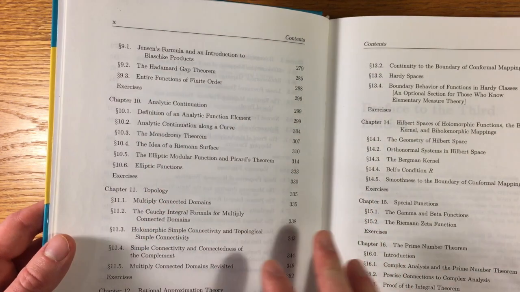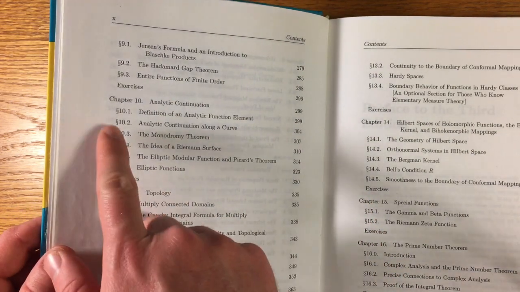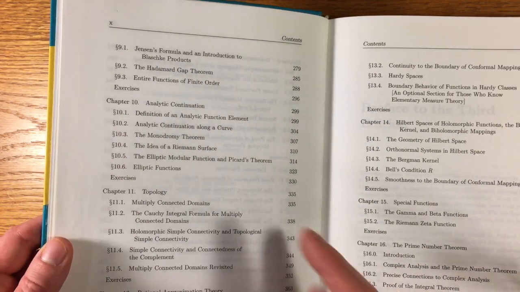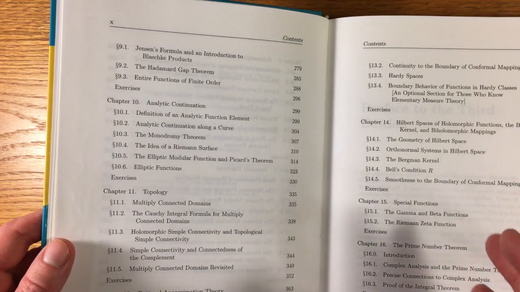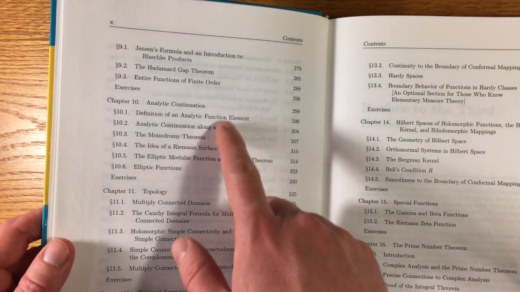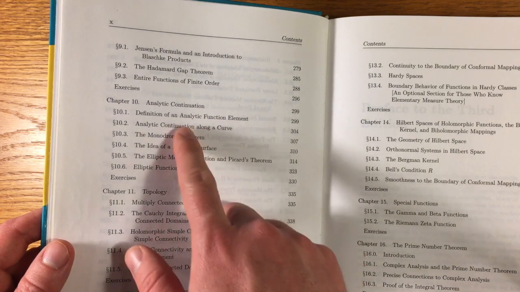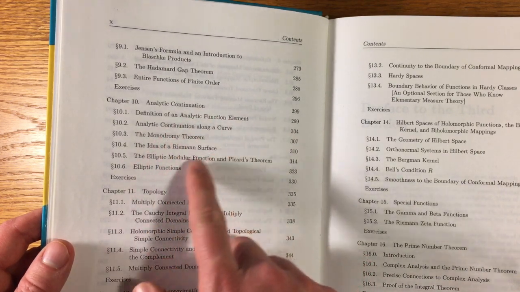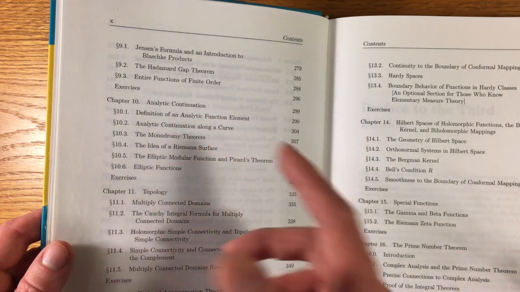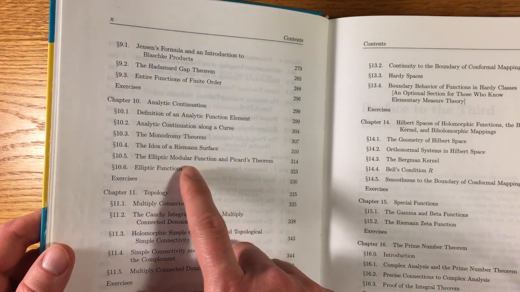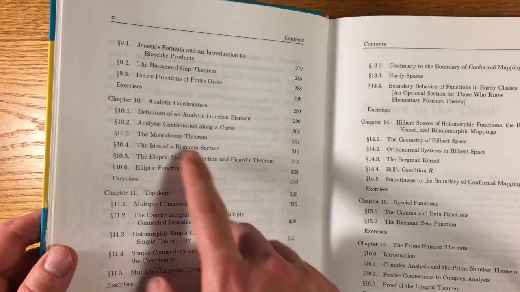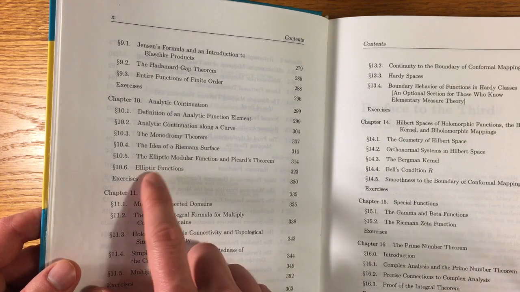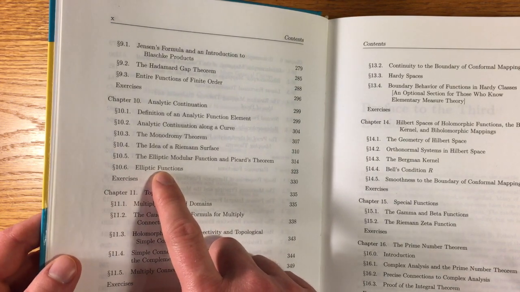The next couple of chapters are a little bit different. So chapter 10 on analytic continuation is a very conceptual chapter. Analytic continuation is such an important idea, and here they really just talk about the idea of function elements and analytic continuation and monodromy, the idea of a Riemann surface. The only theorem in this chapter is Picard's theorem, and they introduce the elliptic modular function and have a little section on elliptic functions for that.